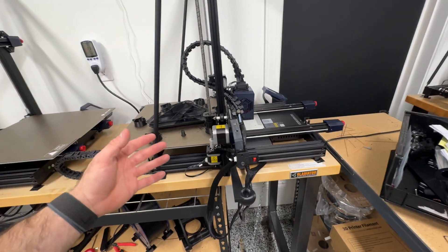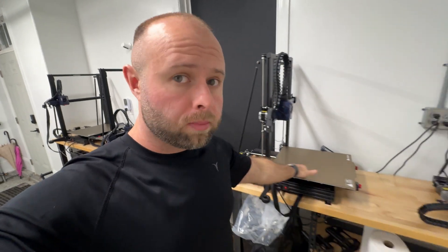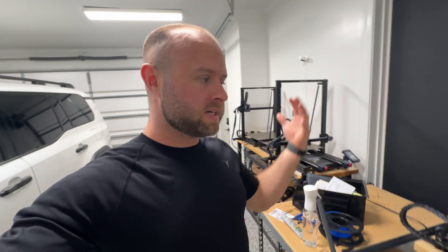If you're new to the channel, I'm kind of in two different camps with 3D printing. I think it's safe to say you can only really print two types of things: functional stuff — brackets, things that hold things with a function or purpose — and art prints, which people just want to look at and enjoy. These Cobra 2 Maxes offer something unique in both categories. For functional prints I can fit a whole bunch of stuff on one build plate — like my CPU mining stands, computer stands I make full form as one solid piece rather than parts that could fail. Big build plate is important. For art prints it allows me to do big stuff, which is a big barrier to entry. The real downside is the Anycubic Cobra 2 Max is not a very high quality machine.